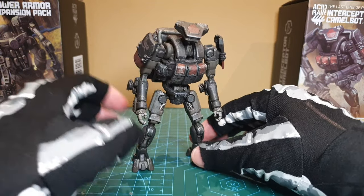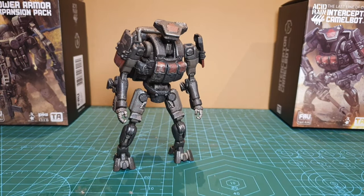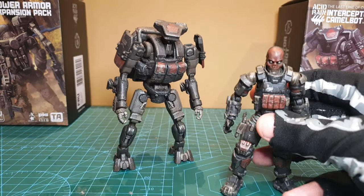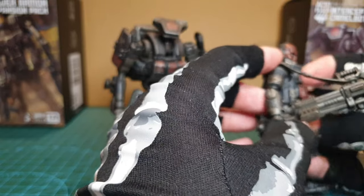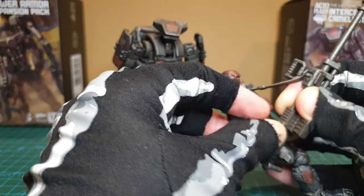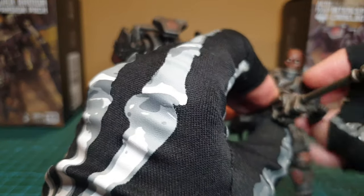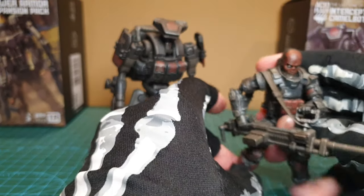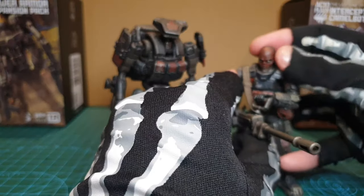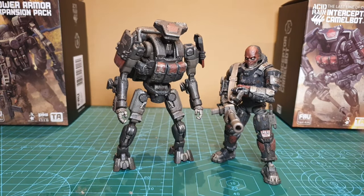So whichever way you want to have him posed in, it doesn't matter. It's just going to work both. And you can pose him in many different ways. And this with the alternate head, the best alternate head I've seen. I don't know if there's many in the Acid Rain line, but this for me definitely is an exclusive to this Camelbot. That made me decide to get this Camelbot over the others at the end of the day. I was interested in some of the other ones, but this one, because of that extra head, I thought I have to get. So shop around if you're interested. He's a great solid figure with some goodies, nice extras.